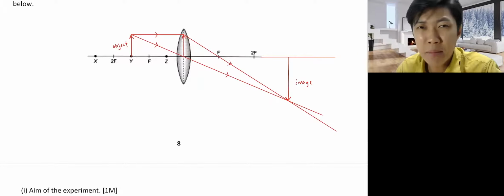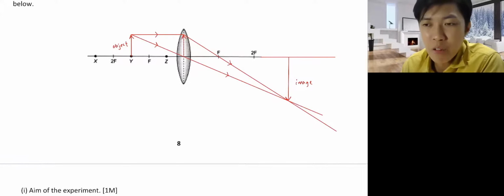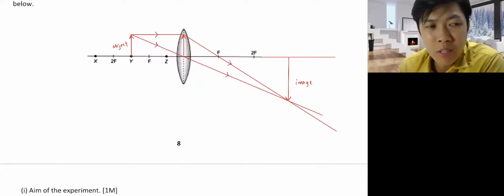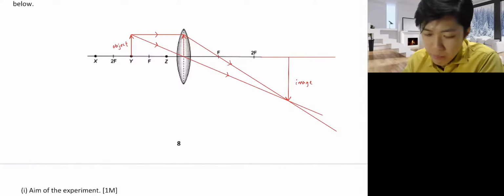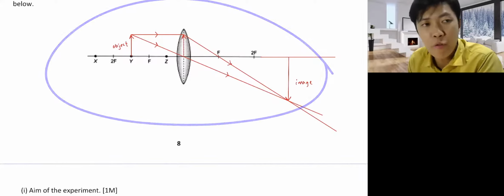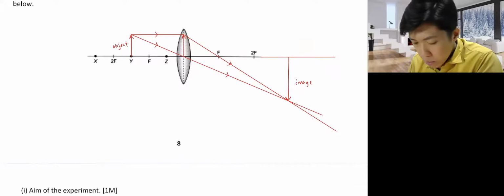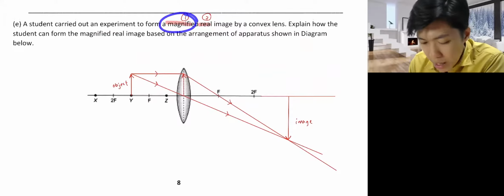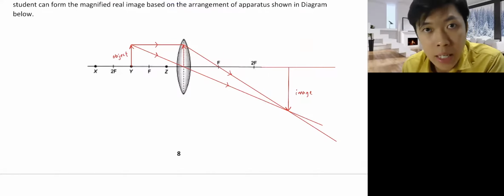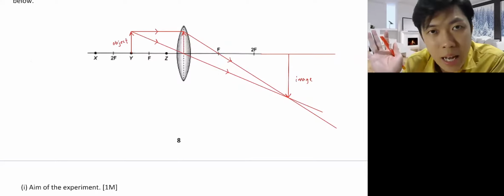The steps are the same, it's just that the object is moving, hence giving you a different result on the right side. If you need the steps or the examples, they are in the notes, the front part, so help yourself with that. This is a complete drawing for 3 marks. Okay, everyone, no problem? See if you fulfill your criteria. Number 1, magnified, bigger. Is it real? Yes, it's on the right side.